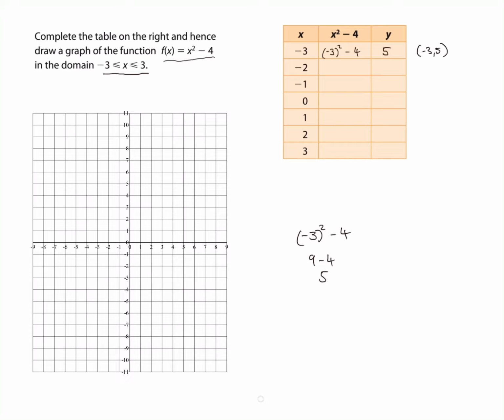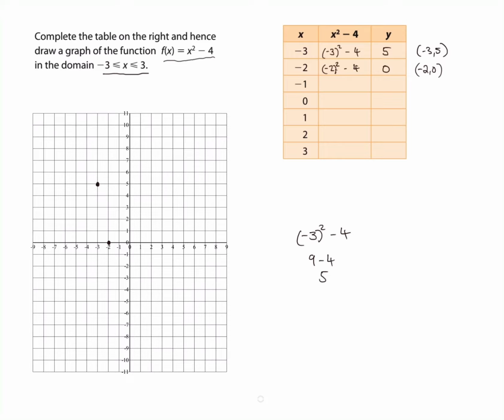And you can go ahead and put that on the xy axis straight away if you want. So I go out to minus 3 and I go up to 5 and I draw a dot. Oh, why is that not staying? So I go to minus 3 and 5. There we go. And that's our first coordinate. So the next one, minus 2 squared minus 4. Minus 2 squared is minus 2 multiplied by minus 2, which is 4. And 4 minus 4 is 0. So it's minus 2 and 0. So go out to minus 2 and do that. So minus 2 and 0, perfect.